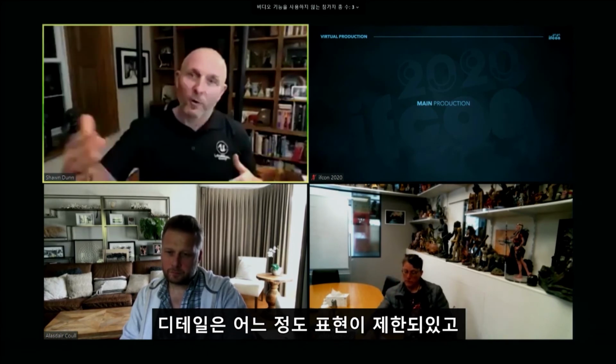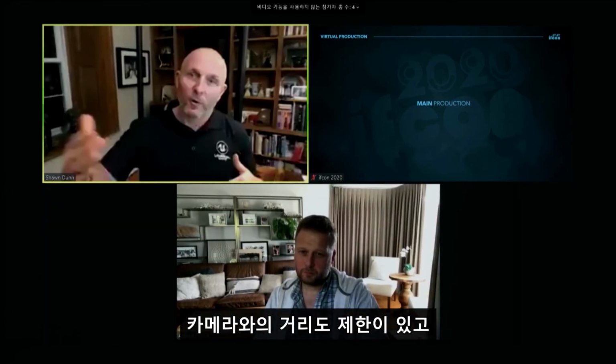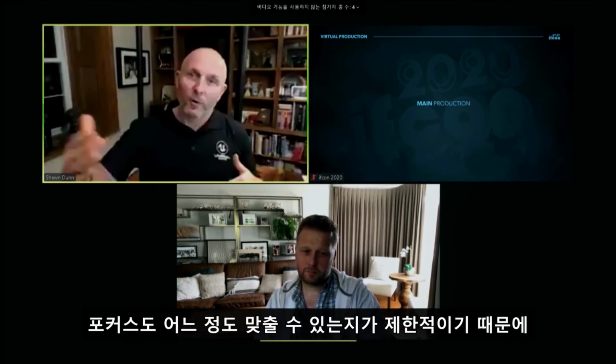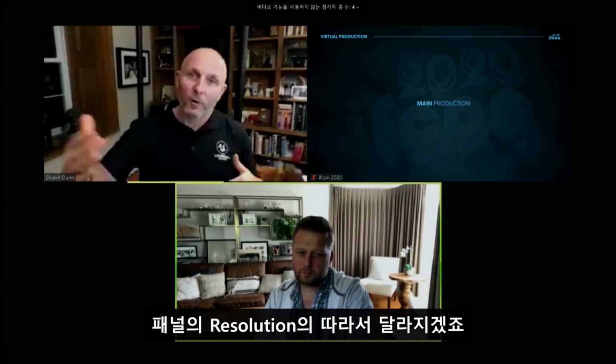If it's not very fine, you can only get so close to it, and it's going to be hard to get really high res images if the panels themselves aren't high enough resolution.